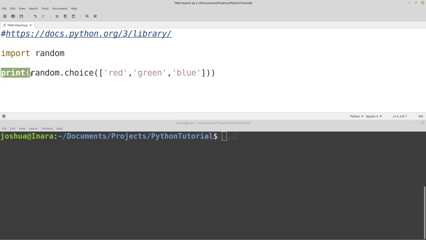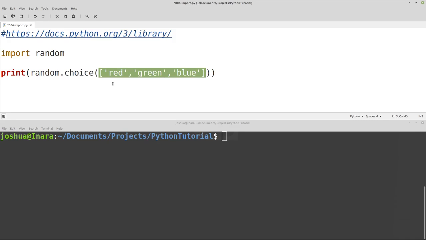So you already know what print means. Next is random, and this is basically saying use functions from what was imported from random. This dot means a function or a method from that library, and then the function's name is choice. And I know that this is a function or a method because I have the brackets here, like we saw in the last video, with a parameter or an argument inside the function that I'm calling. So random has a function called choice, and then we can give it some sort of value. We can send that to the function.